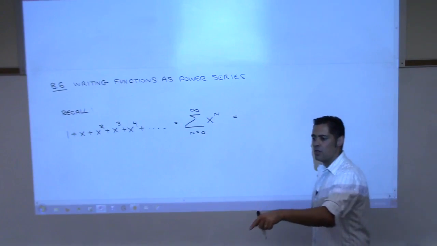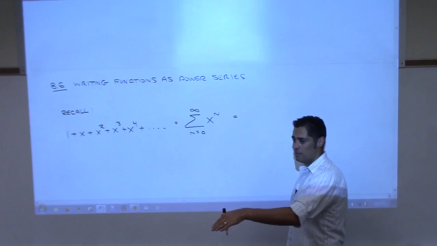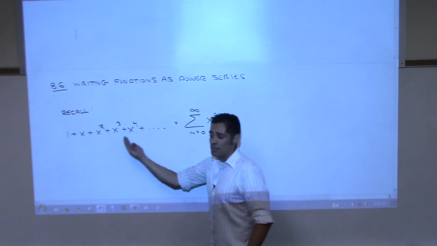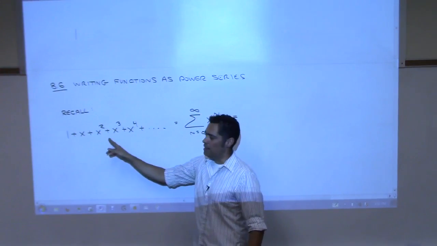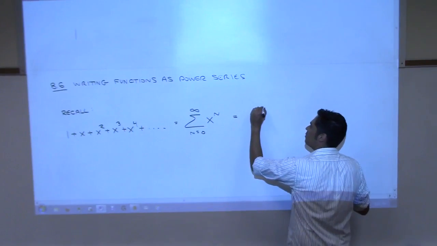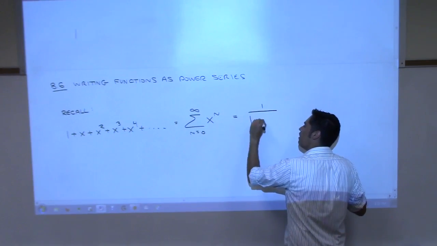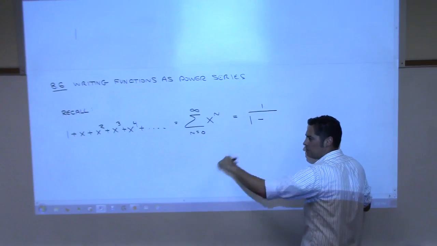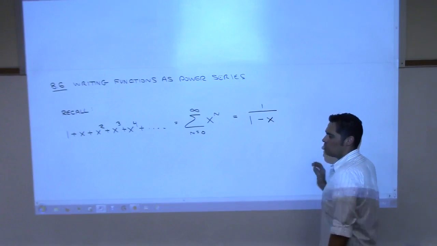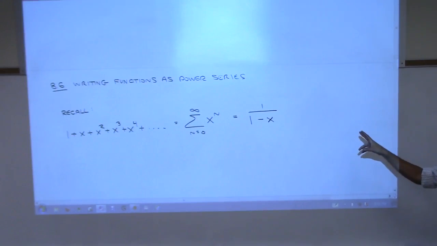A over 1 minus r, right? A over 1 minus r. Now, in this particular example, what's A? No, other way around. What's A? A is 1. So this should add up to be 1 over 1 minus, now, what's r in this one? It's x. Just look in your notes from last time. I did this, okay?